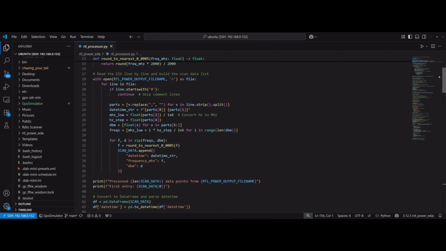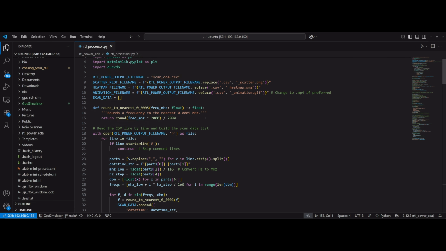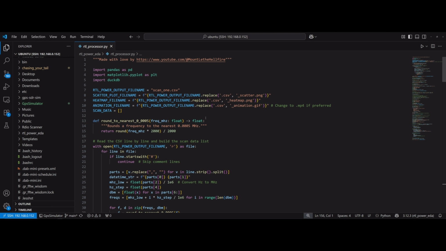If you write Python, then you probably could already tell that this is pretty terrible. And if you don't, hopefully you'll just pick it up a little bit. The only thing you need to change is the rtl_power output file name. Whatever you save your file name as, just change this part right here, and then everything else will run as long as you're in the same directory.